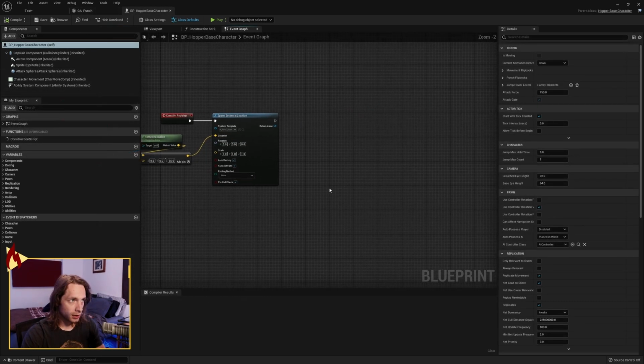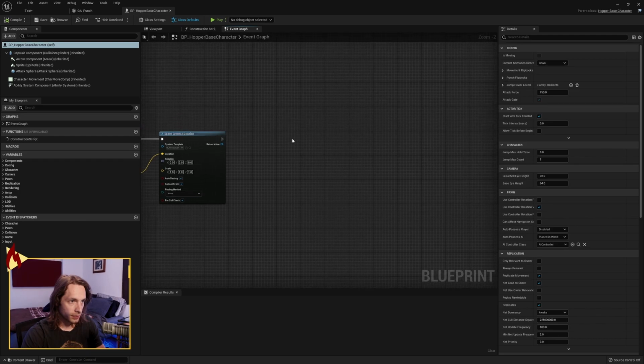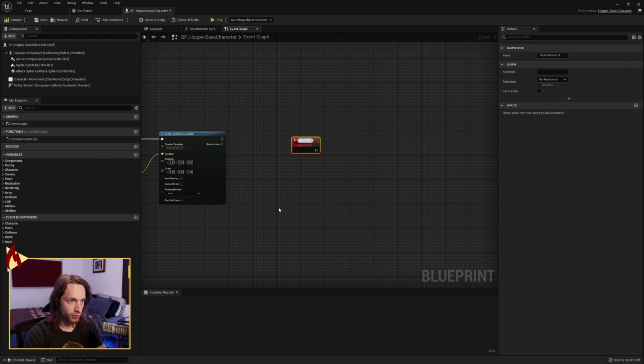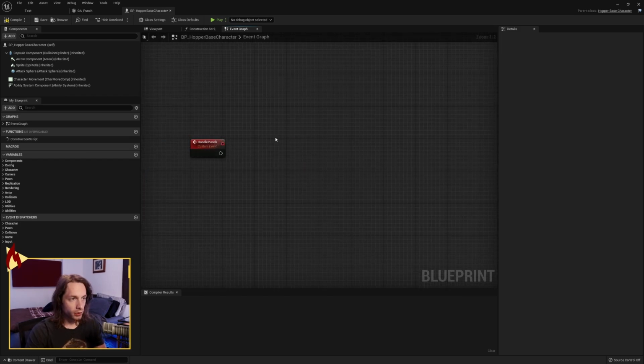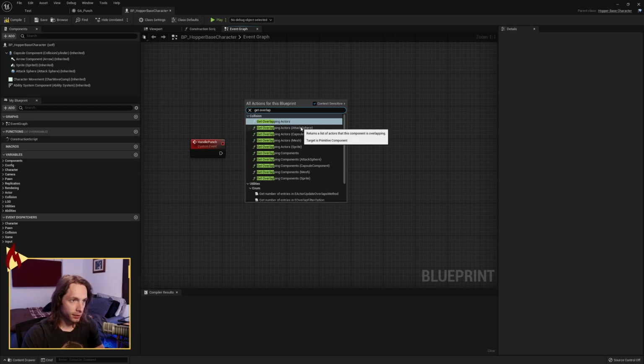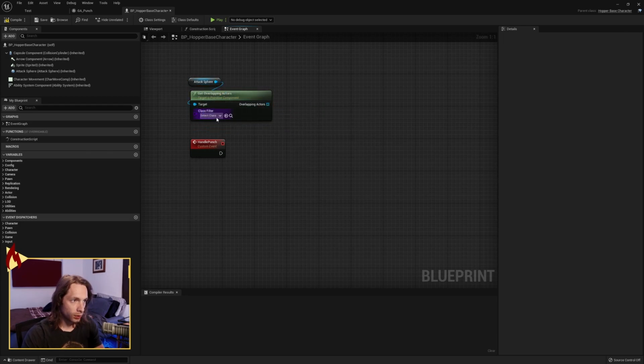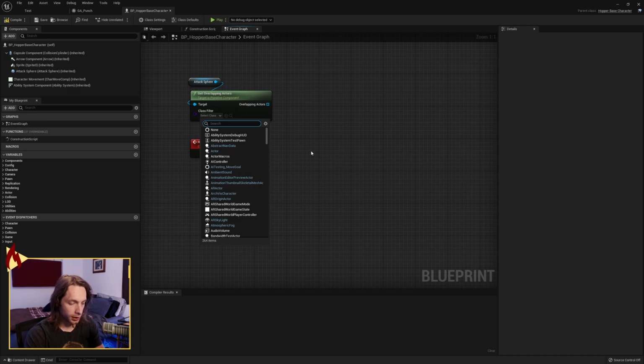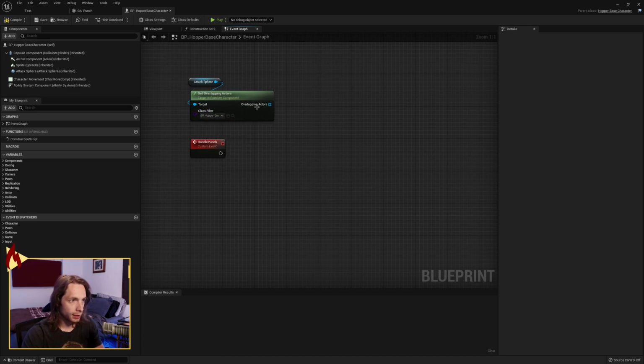So let's go to our Hopper base character again, and we want to make a custom event called handle punch. So what we're going to do with this handle punch is we're going to get overlapping actors of our attack sphere. And we want to filter for our base enemy character, our BP Hopper enemy.